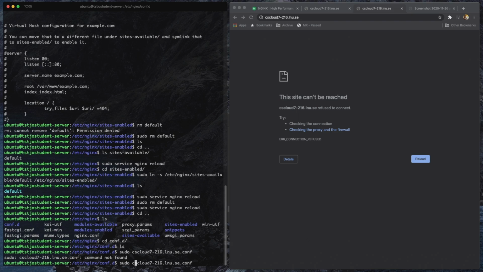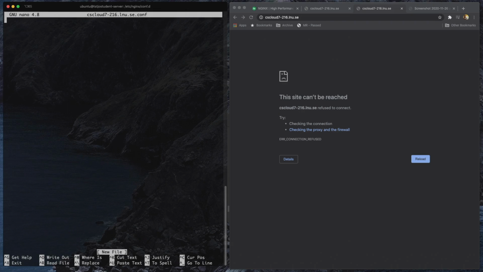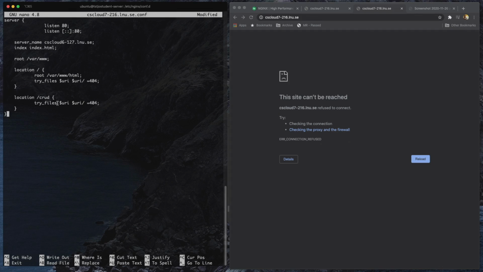Oh, I forgot nano to edit it and create it. Okay, I will start off by actually copy pasting some commands because it will take me a while to write them down. So let's just have a look at this one. It's not sensitive to the tabs and the spaces. It's not like YAML where you need to be observant of the tabs.